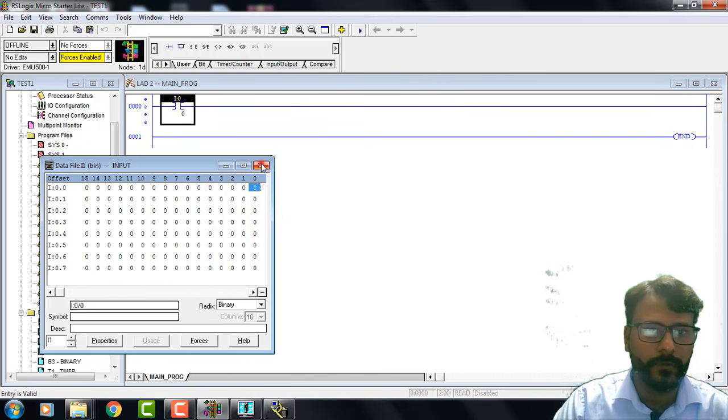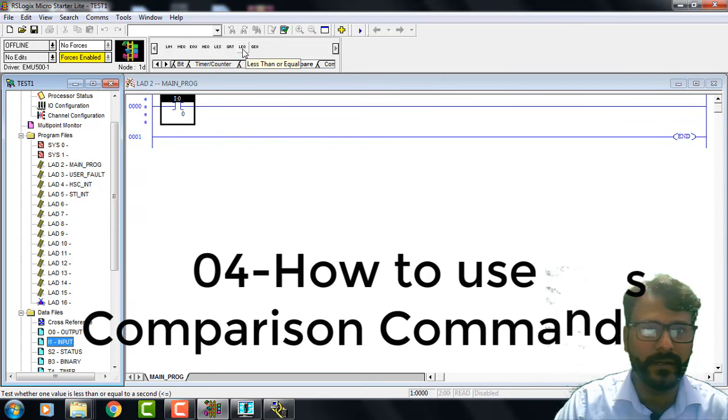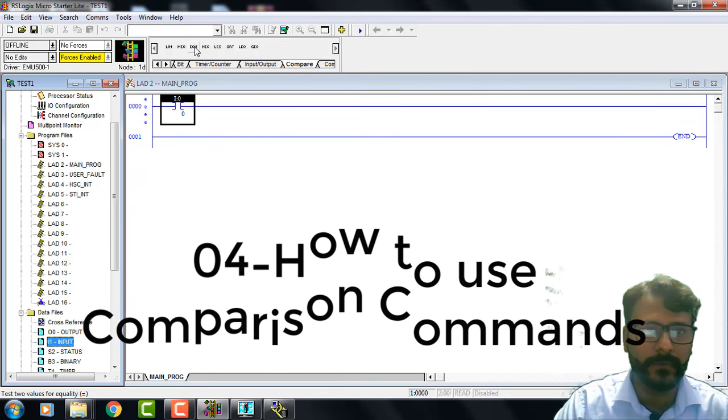Okay, now you have to compare, and I will use equal, is not equal, is less than, is greater than, is less than or equal, and is greater than or equal. Like last time I will take equal.